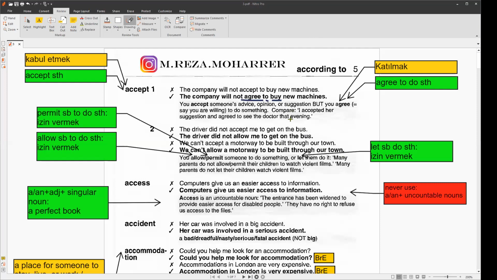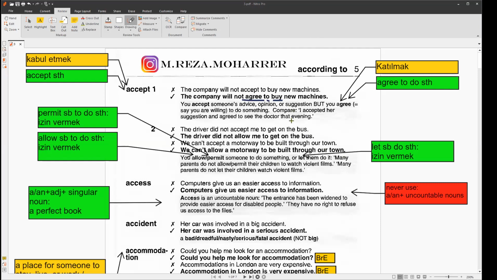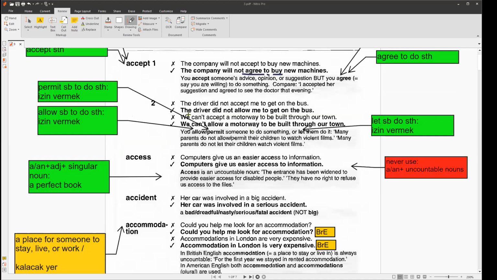So as you see, the form or format, or let's say the pattern of using agree is this: agree to do something. We need to write a verb. But for accept, we say accept something. The format is accept plus something, a noun. Thanks so much. So don't make a mistake using accept and agree in this case. Accept number 2. Who is ready to read this part?